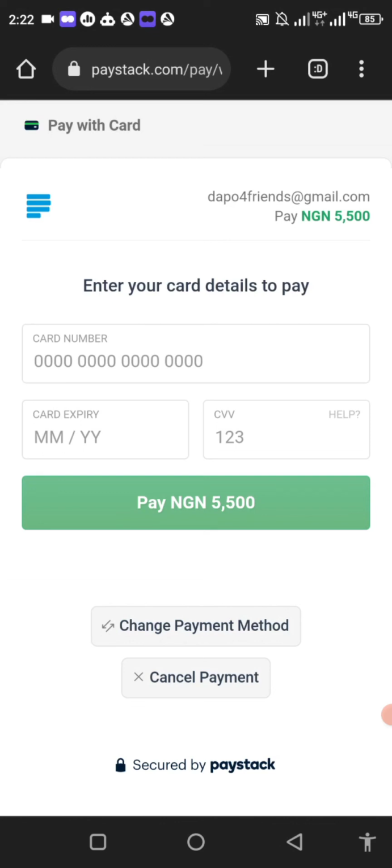Typically, international transactions, which use a completely different system, don't ask you for your card pin or generate an OTP for you. Once you enter your card details, because it is assumed that you are the only one who has access to those card details, they automatically debit your card. But Nigeria will still either ask you for an OTP or your card pin. That's an extra layer of security.